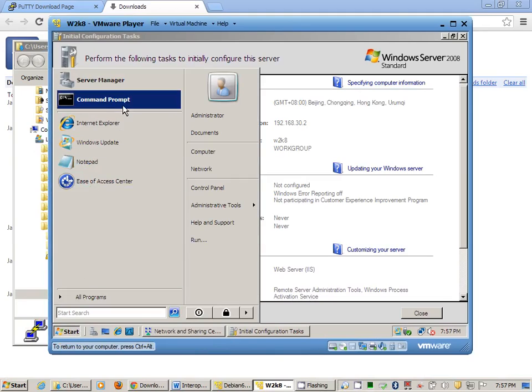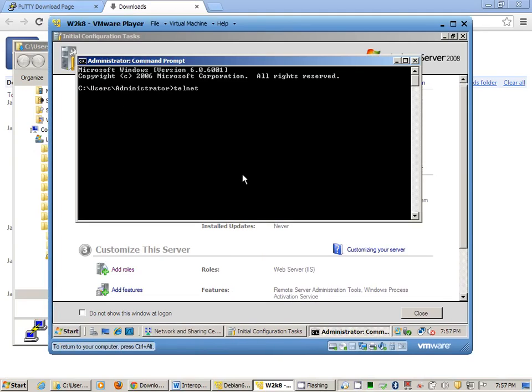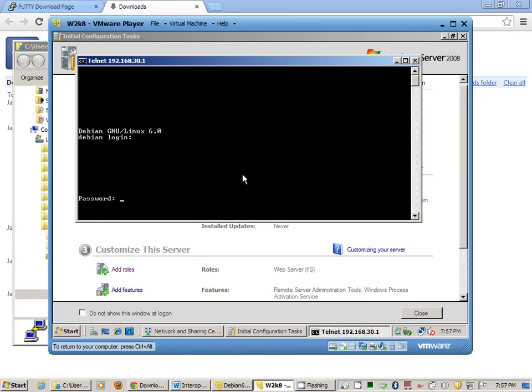Just now we had FTP. Now we type Telnet 192.168.30.1. It's a bit slower.